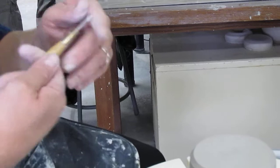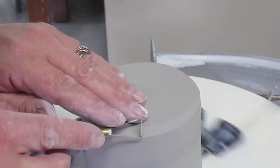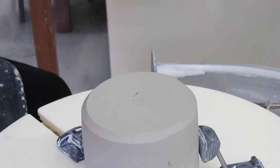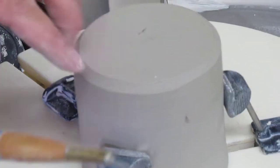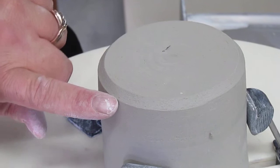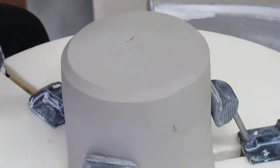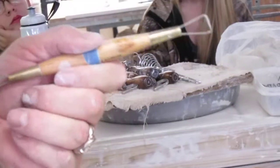So, okay, what you want to do here is, I have that 45 degree angle. I'm gonna match up the bottom corner. This is the top, this is the bottom. I'm gonna match it up with the end of this. There's two circles currently when you look at this. There's the top circle, and then there's the outer circle of that 45 degree angle that we've created, okay? I'm gonna match up this bottom edge with the bottom circle, and I'm simply going to turn the tool like this, and it's gonna cut a stair.